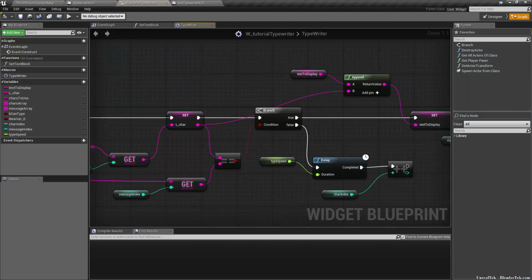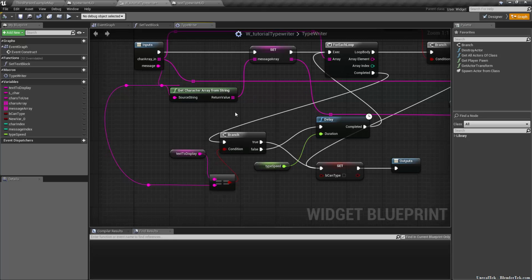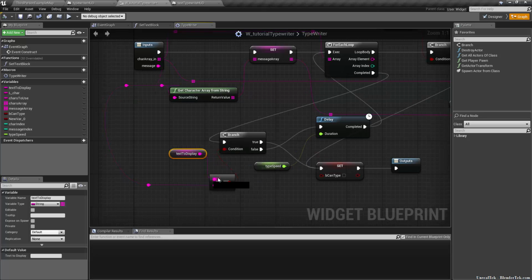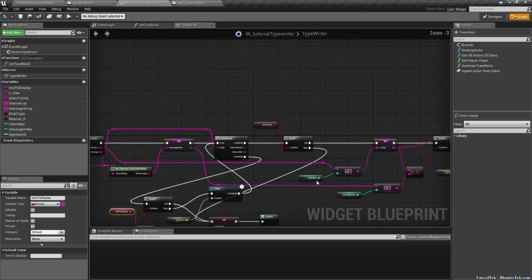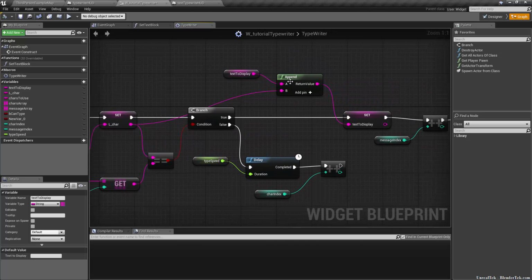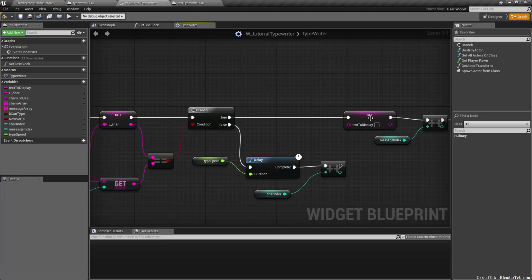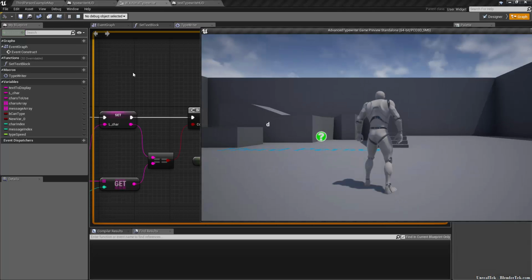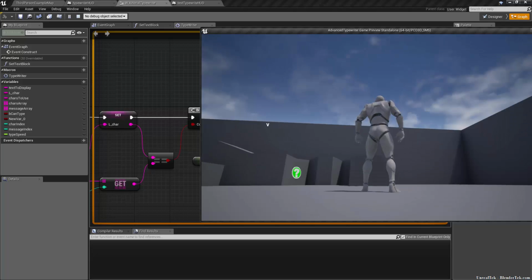So it's not breaking out of the loop where it checks if text to display is equal to. And that could be because I think you don't need this one right here, to be honest. I think you just need to iterate message index. I could be wrong, but we can test that real quick. No. It's finding the letters, but it's just going to continue.